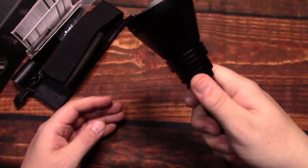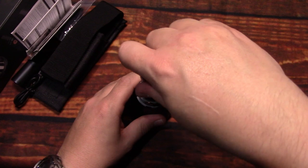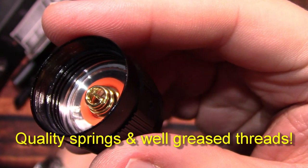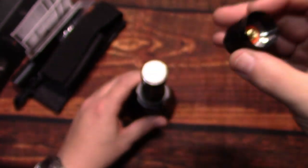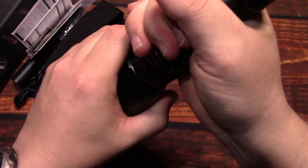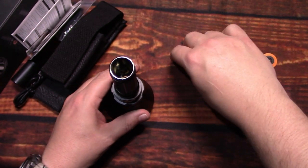You can even use it as a self-defense weapon, or for work security or police. Now let's go ahead and take this all apart — I'm going to show you the springs and the inside as well as the battery. The spring is pretty heavy duty. Here's the protection piece I was telling you — you have to remove it in order to operate the light. Take the barrel off and there is a spring down inside there that pretty much matches the one on the tail.